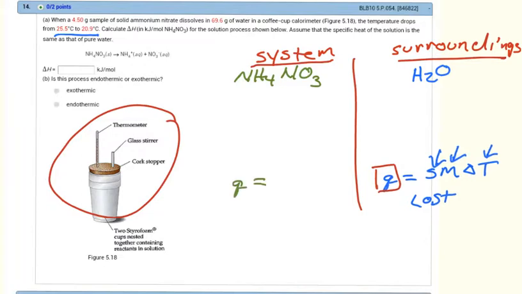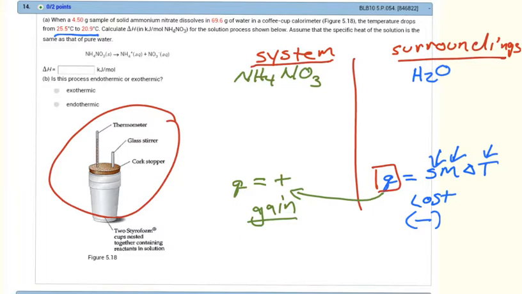One other thing is, if the heat is lost by the water, remember that's heat going out, so the sign should be negative on your answer. If it's not, double check your work. Now, the system must be gaining heat, because if heat is being lost by the water, it must be gained by the system. So when ammonium nitrate dissolves, it gains heat. Therefore, its value is going to be exactly the same as the Q from the water. It's just going to be the opposite sign.